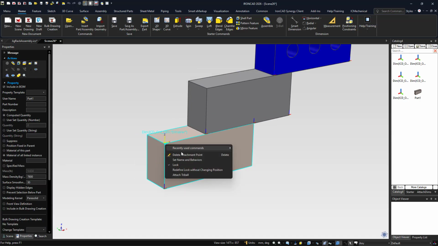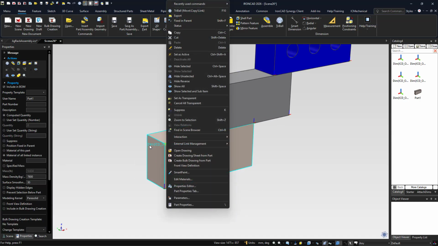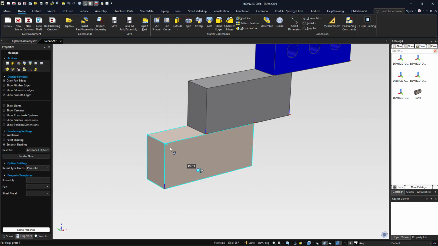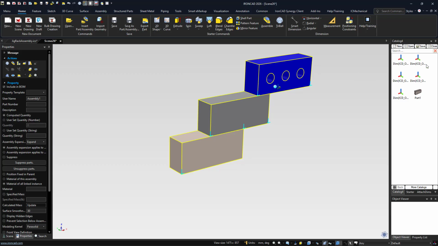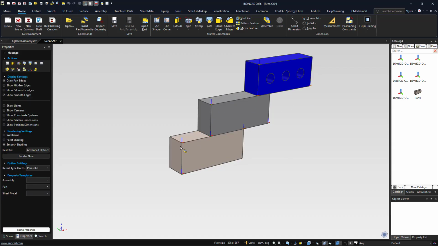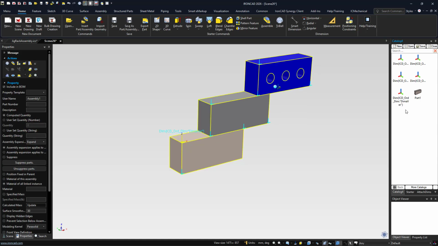I put those on the wrong level, so that's one thing you do need to know about: what level you're at. Control, there we go. I want to be on my assembly level for these, so for my vertical one, I want to put one there, one there, and one there. And I need one for my origin location down here. So how I'm going to do that, I'm going to take this one and drag another one out here just to show you. So I'm going to move it right here for now.